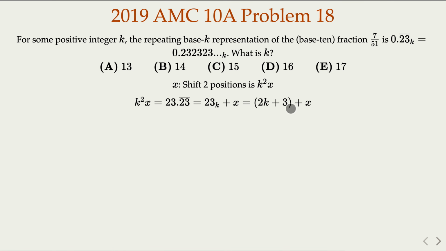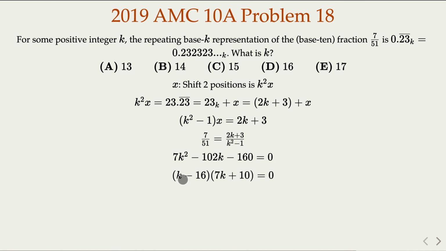This is decimal here in base 10. You solve for x, right? So here you have an equation, and this value x is given. Then factor this quadratic equation, and k is going to be 16. That's the answer. It's base 16. So the answer is D. That's important to know.